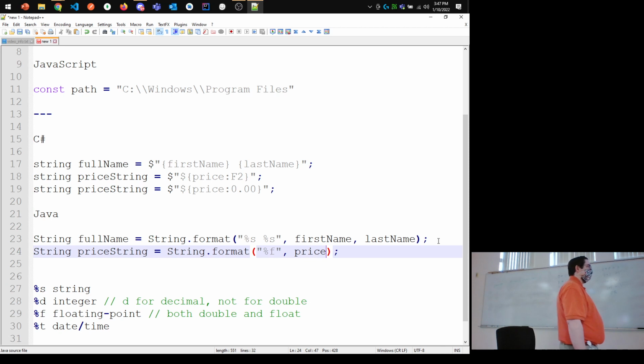Okay, so I'm going to use %f. Now I want to get it to look the same way I had before, which is decimal points. I want to have 2 decimals after the point, and I want to have a $ sign out front.